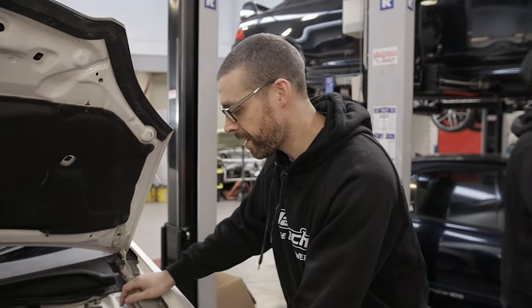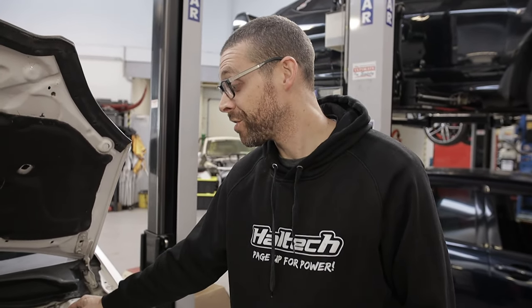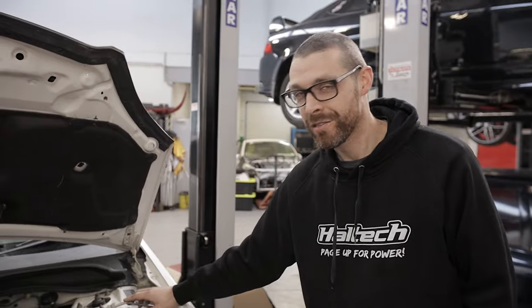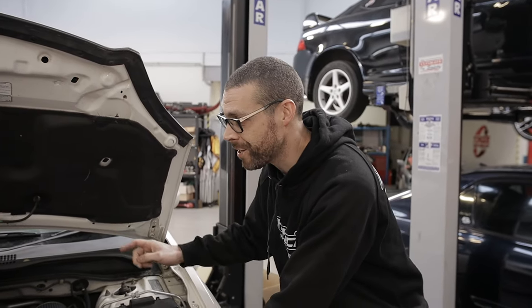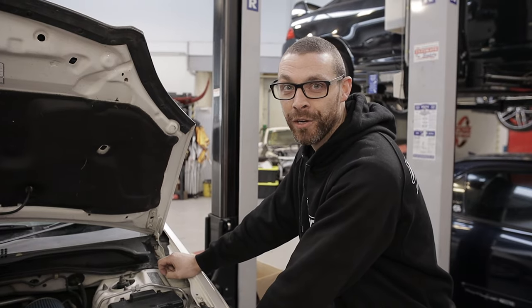So this EP3's come in. We've got a Link plug and play ECU for it. It's probably the first time we've actually used the Link plug and play on the EP3. So just getting my head around how it's going to work, because Link are the only aftermarket ECUs we know that have got the dash to actually work. Most of the other ones don't have the CAN comms to go back.